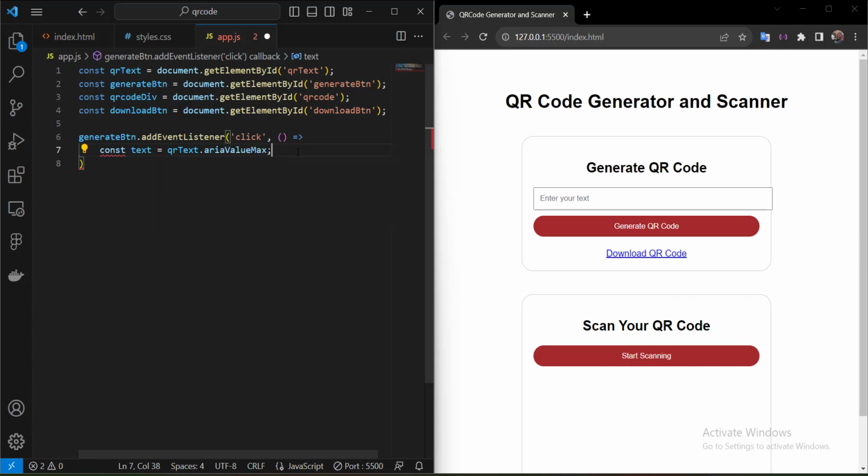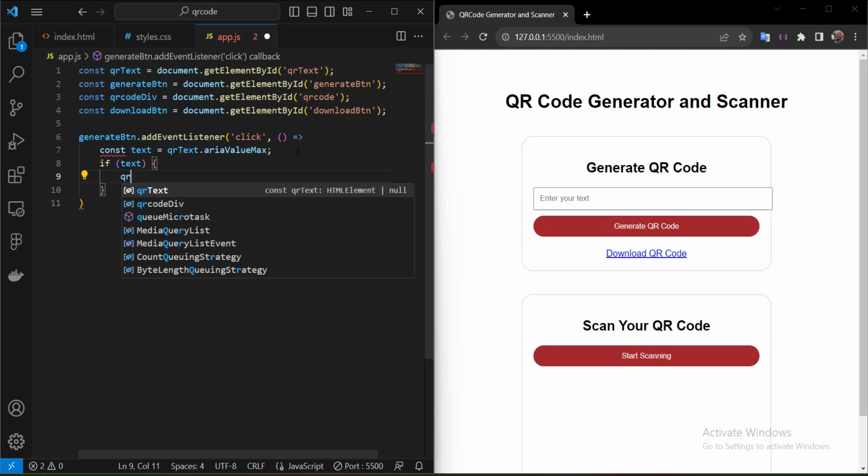I need the value. Then we need an if statement right here. We are going to have an if statement, if the text is like this.